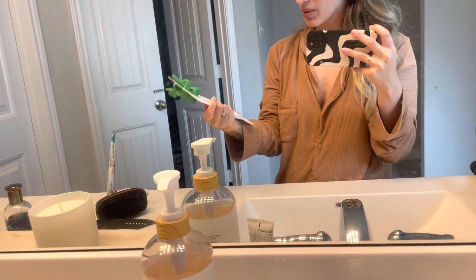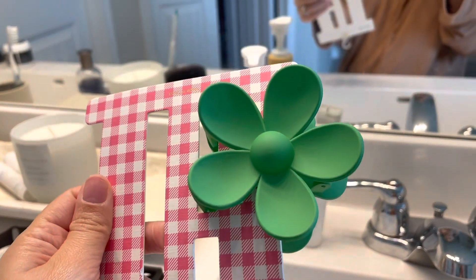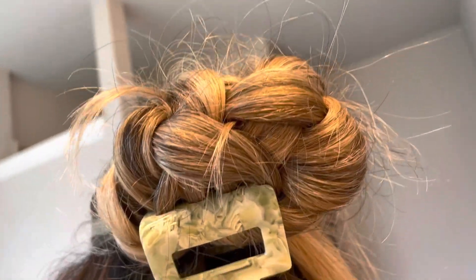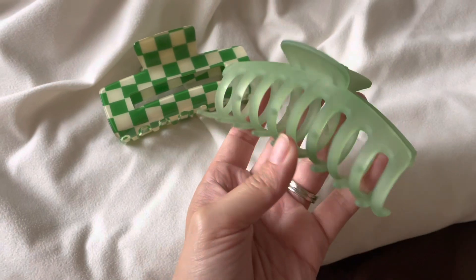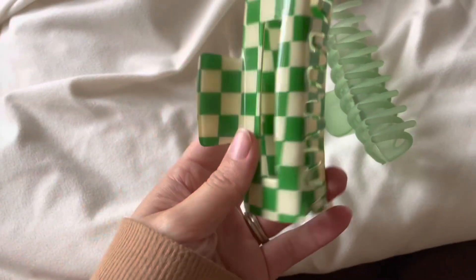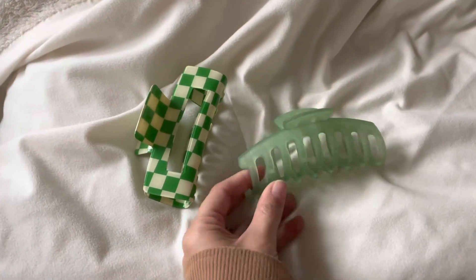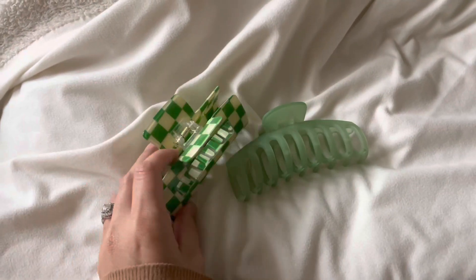What is up, you guys! So I want to show you what I got at TJ Maxx. I just did my hair — I want to show you the back. I bought some clips which are super cute, I think it was like $7.99. Here is one of the clips — super cute, and I have one in my hair right now. It came with two other clips as well, they're all like green. I really like this checkered one because it's beige and green — it's just really pretty. Definitely check out your TJ Maxx for claw clips because they have so many cute styles.